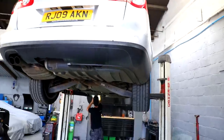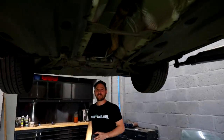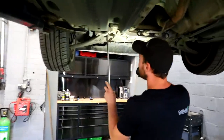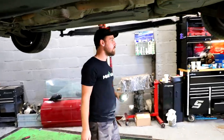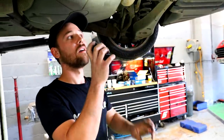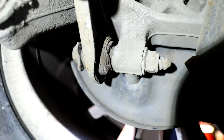Right, we are up on the ramp. We're just going to have a quick look over this and make sure it's all right, give it a once over. That doesn't look too bad for a 180k car though. They're normally the right things to check — make sure you haven't got any bulges in the brake lines or anything. There's really not much to these — the front lower arm rear bushes, we do loads of those.